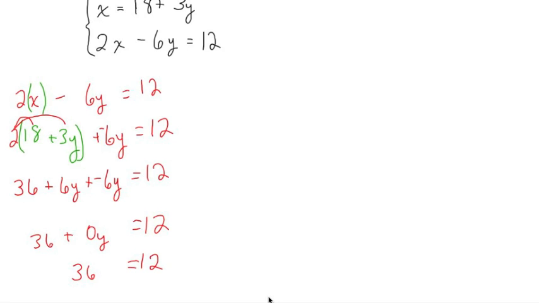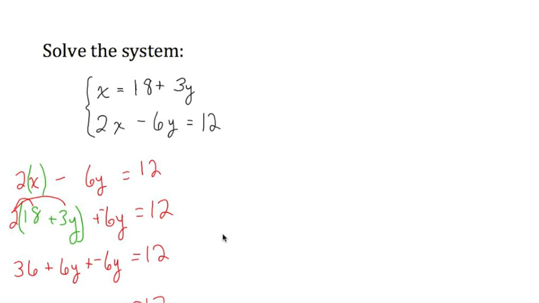Now, this is a little bit hard to understand by looking at this from only the substitution perspective. So what I'd like to do is see what happens when we solve by graphing. Because remember, solutions to a system of equations are the points where both equations are satisfied. So what should happen when we try to graph them? Where will those points in common be, or will there be any? So let's take a look at this.